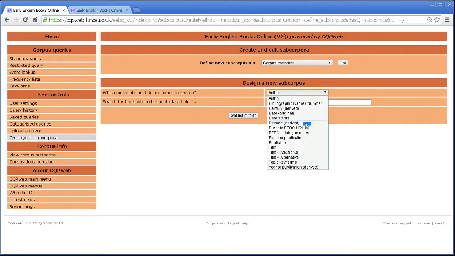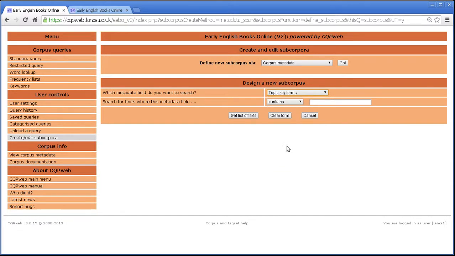And this allows you, remember I was saying that there was a distinction between metadata fields that set up a category versus metadata fields that contain free text information. In this case you can scan through any of them, right? So that's the difference between using corpus metadata versus scanning text metadata. So, what could we do, for instance?